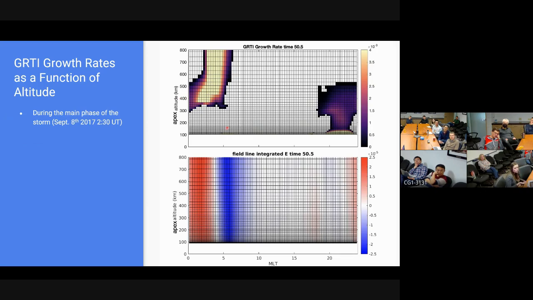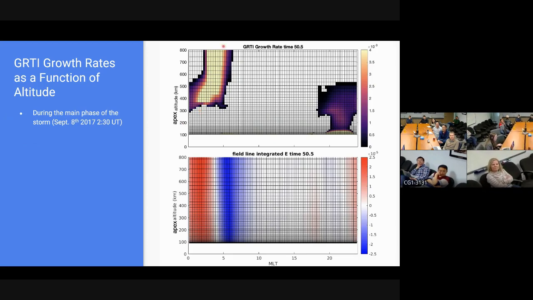So this does raise the question: if we're having a strong electric field, which would lift the F region, and we can see the growth rates are very high, well above where we would typically expect them to be, whether or not what ISS is observing at these time periods are actually equatorial plasma bubbles, since it's only making observations in a single orbit. If the F region just goes above ISS, it's going to look like you saw a plasma bubble, when really what you just went was below the F region.